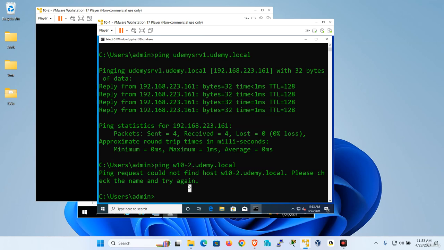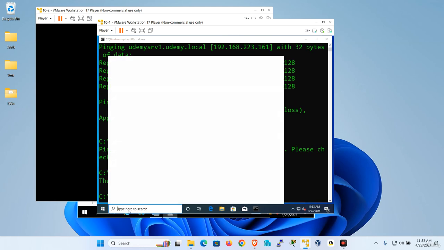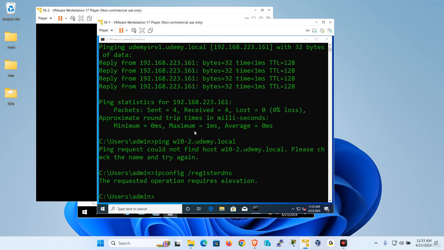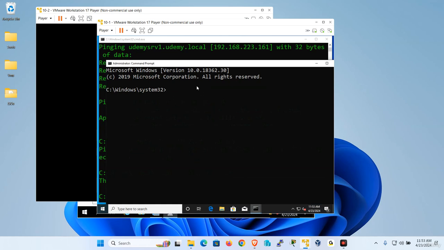There's an actual command line that I could do: ipconfig /registerdns. Remember, this is the first Windows 10 machine. It's going to tell me it requires elevation. Well, thank you for saying that. So I'm going to open the command prompt as administrator, right? As you see, and let me just do color 2, as you see, and CLS and CD \. It looks like we didn't do it from the beginning.